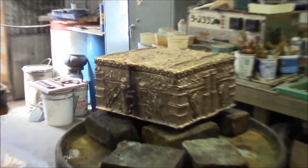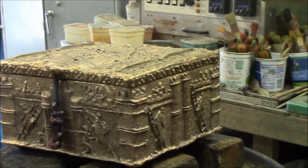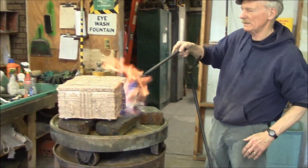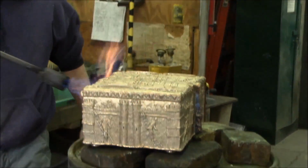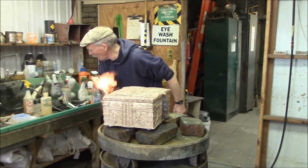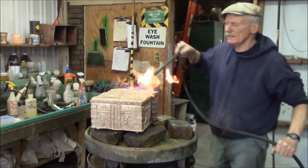Pretty hot. The way you can tell when it's about the right temperature is spray on some water, it'll fizz off. So it's pretty hot right now. I got the torch going here. Heat it up a little bit more. And I'm going to put on ferrous nitrate, a little bit of sodium phosphate in it. Sulfate. Spray on a little bit of that. I'm going to do the inside first.